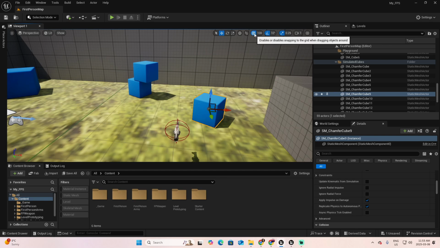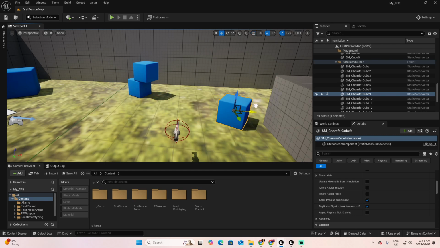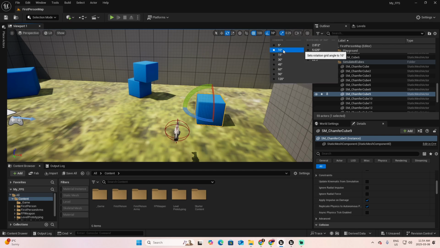But also, if you want to remove that option, you just click here, and now you can place the object exactly where you want it to be. And now I can rotate my object. What is interesting about the rotation, similar to the snapping for the translation, is that you can also have a snapping for rotation. So if you want to rotate your object specifically 30 degrees, then you can set the snapping to 10 degrees and move it 3 times, or rotate it 3 times.